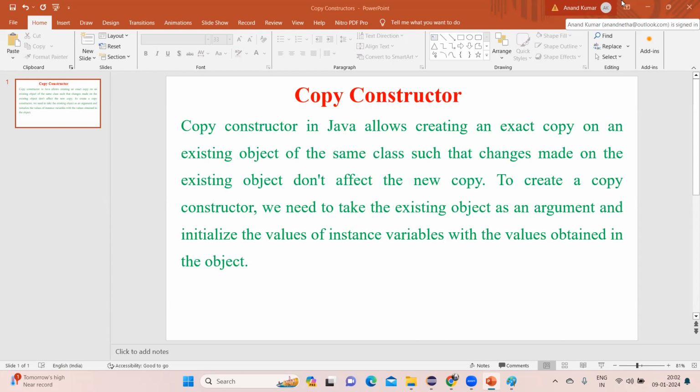So how do we create an exact copy of an existing object?